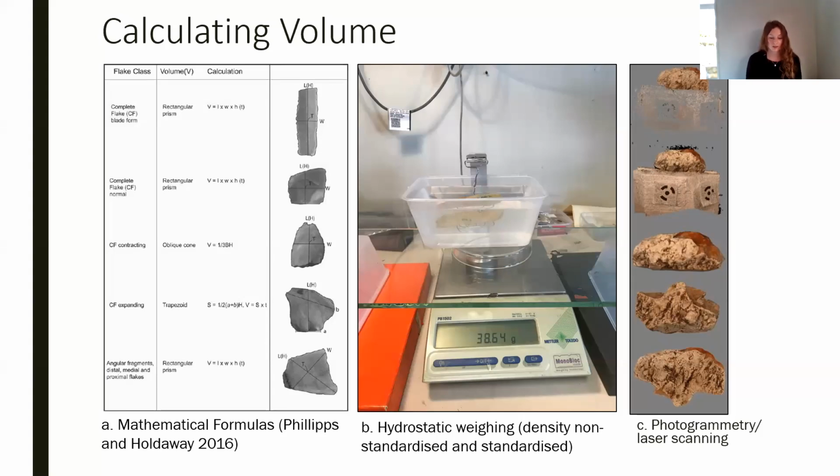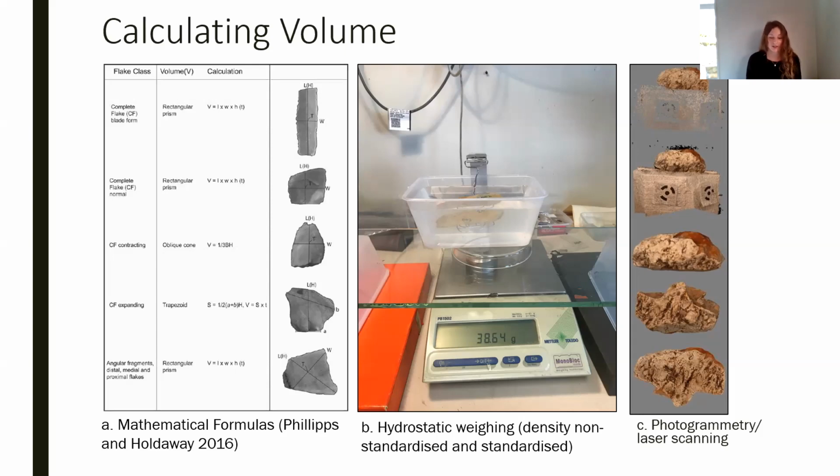However, work by Lin and colleagues in 2010 has shown this method tends to under or overestimate the volume of an assemblage. Subsequent experimental work has proposed the use of density derived through hydrostatic weighing to calculate volume. This provides accurate quantification of total assemblage volume. However, it is time consuming and requires artifacts to be submerged in water, which is not ideal.